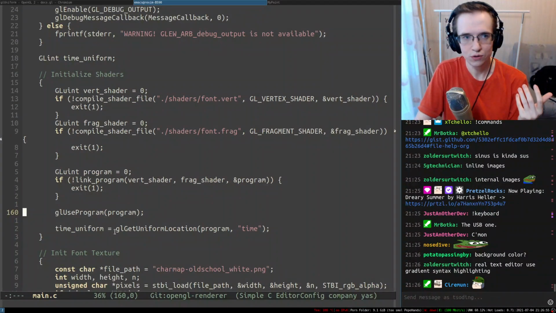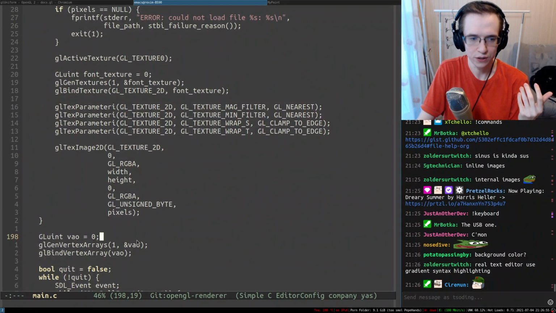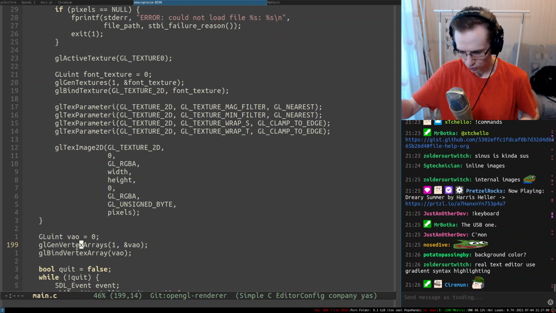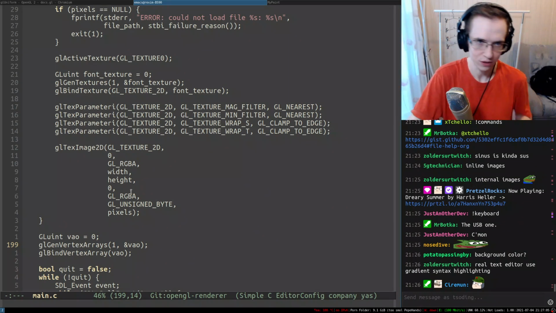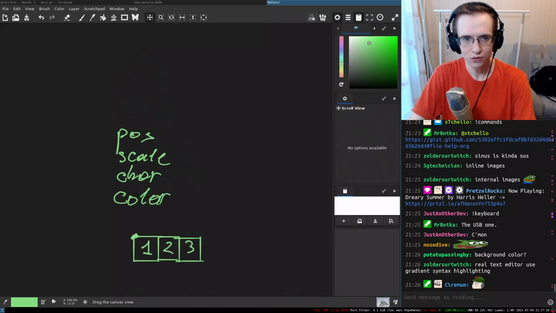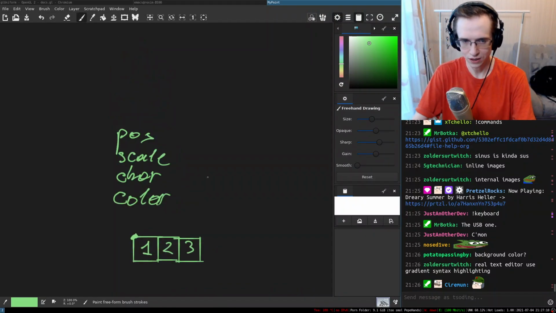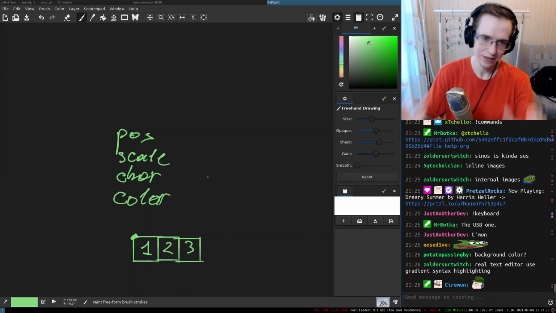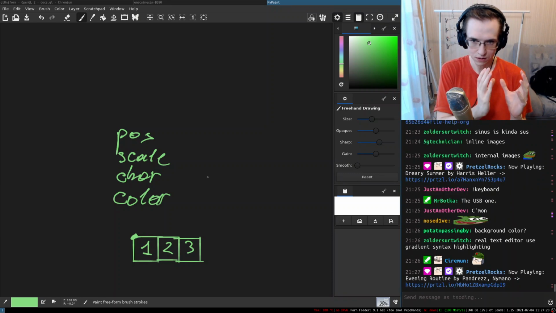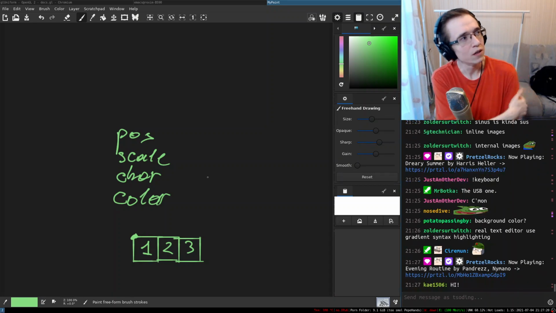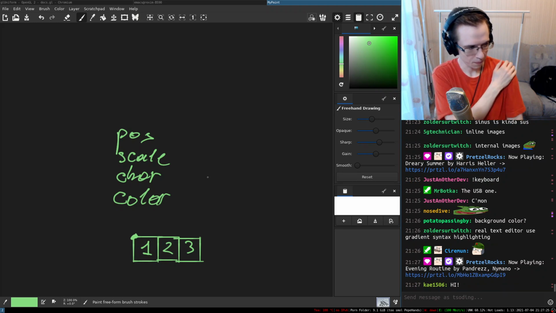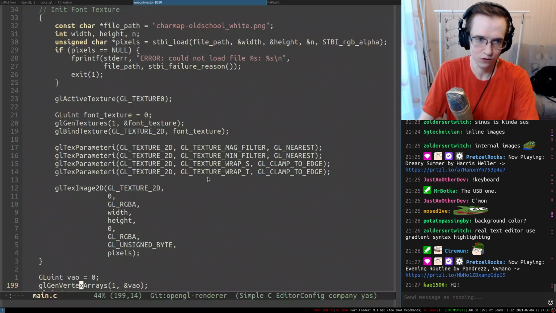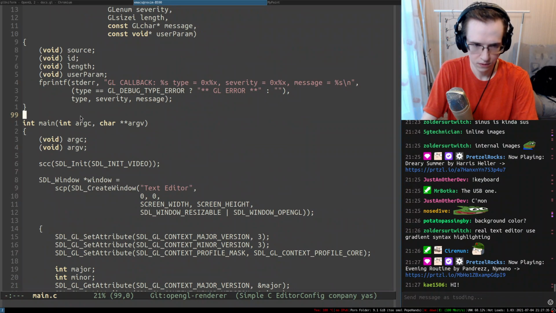So to do all of that, we need to not only initialize the Vertex Array object, we also need to start initializing Vertex Array buffers and Vertex attributes and so on and so forth. We could probably put all of this stuff into a single structure that has a position, scale, the character, and the color, and then have an array of these glyphs, and then we can send all of that to the GPU. So let's create a structure for this thing.